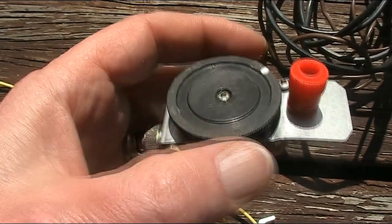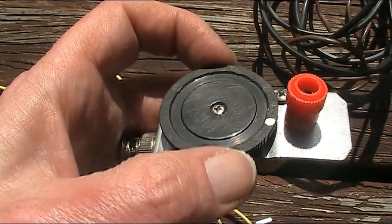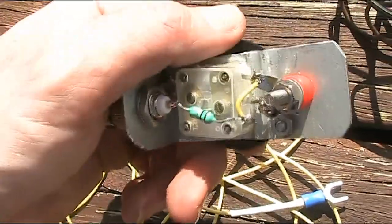So to use this, you just set it up, tune for maximum noise, and make any adjustments if required to get to lowest VSWR. And with this length of wire, I can get operation on all bands from 14 through to 28 megahertz.